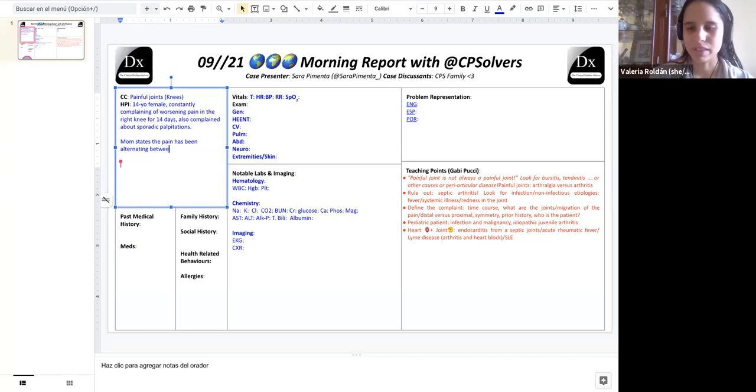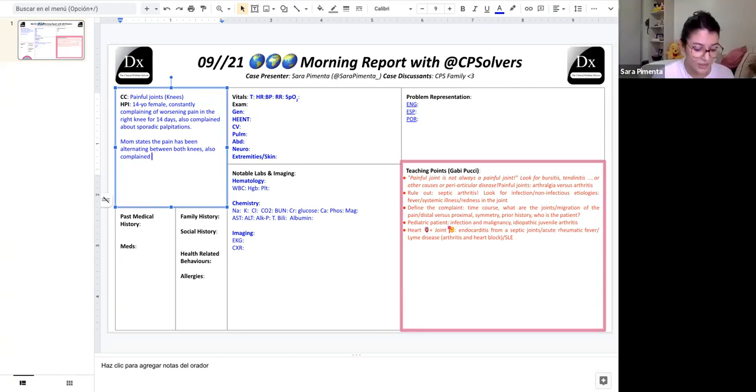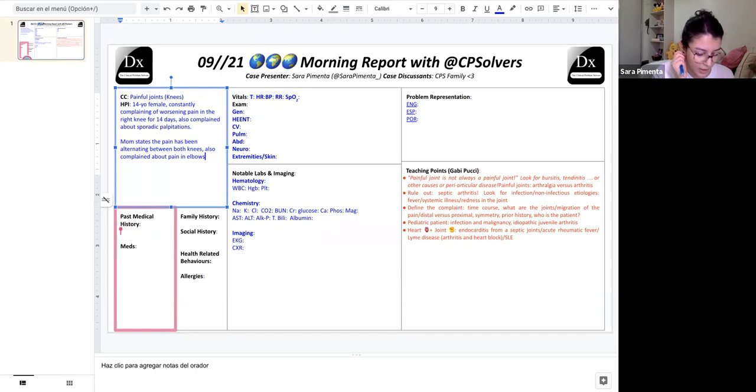Okay, perfect. Maybe you could give us a little bit more, or I don't know if you think this is a good place to stop, or maybe you could give us the southwest corner, as we call it, on the whiteboard. Yeah, actually, from the past medical story, let me see that.